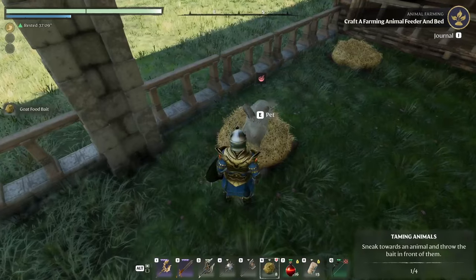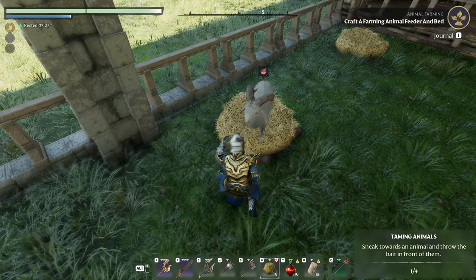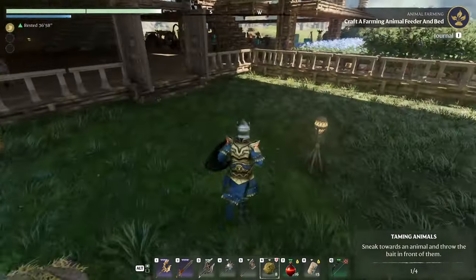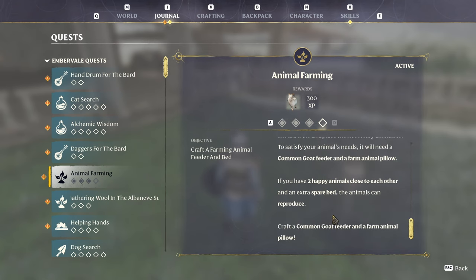Pet. Throw the bait in front of them. Well, we already did that. So it needs food now. Okay, good stuff. Quests. You've placed it. Now you should craft and place the necessary amenities. It will need a common goat feeder. Farm animal pillow. Those are the pillows. So common goat feeder. We have two close to each other. An extra spare bed. The animals can reproduce already. We have that. Amazing.